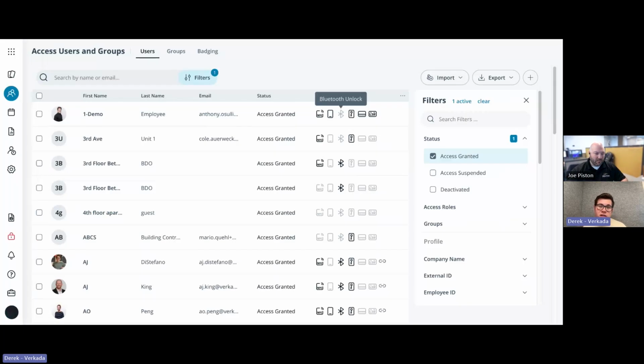People will forget key cards. People will forget fobs. People are not going to forget their phones. So it's really easy to use that as a way to quickly access whatever doors you might need. We, of course, also support NFC unlock. So that's your Google and Apple Wallet. If you want to come in with just your Apple Watch, you can quickly tap on that reader and walk through the door.